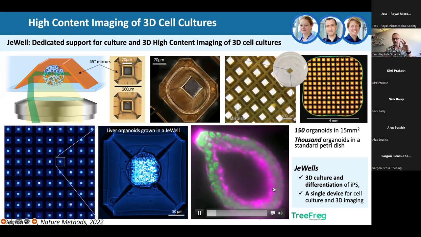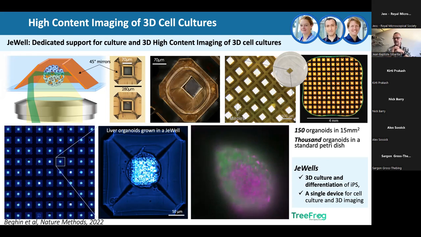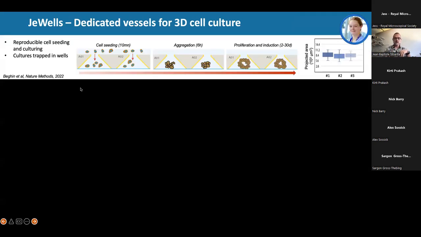This is a 3D culture which was made from iPS cells and then grown outside of the well, which was our first object of interest. Now we grow things inside, because one of the main interests is also the reproducibility of the seeding. You can start from an initial condition going from one cell to a pretty homogeneous aggregate of cells that will self-organize and grow, where cells divide and create your structure of interest. Then you get 100 to 1,000 of these wells, which provides you large statistics. Even though there is some variability, you can monitor the condition, because the system is ready to image.